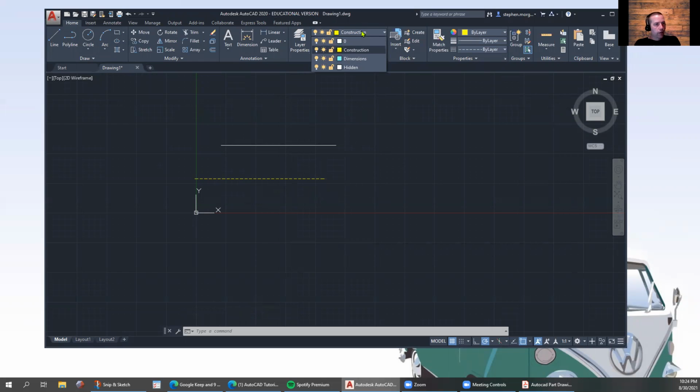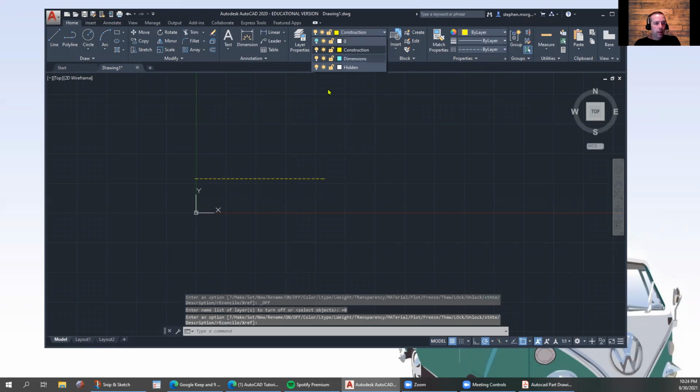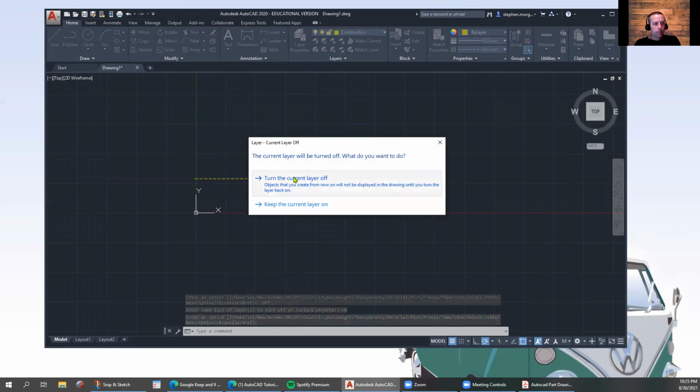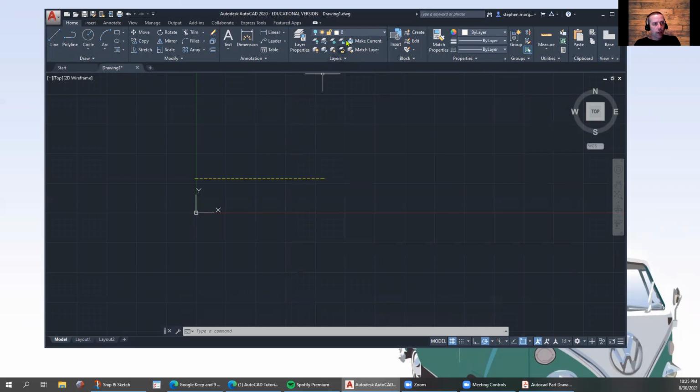Here's the other cool thing you can do that you will do pretty regularly. You will toggle on and off the visibility. The more complex the drawing gets, the more lines are just going everywhere. So it's nice to be able to toggle on and off layers so that it's just easier to look at.